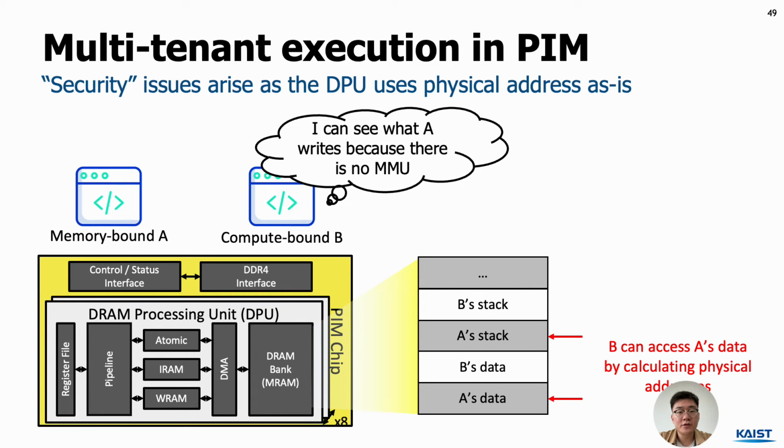First, collocated workloads should be securely executed without interfering with each other. To enable such a security feature, one of the fundamental architectural supports that is needed is isolating the memory address space of collocated applications using the MMU's address translation capability. Practically all commercial PIM systems are designed without an MMU, as UPMEM PIM uses physical addressing. Therefore, collocating multiple workloads with address space isolation is fundamentally impossible in MMU-less PIM architectures.